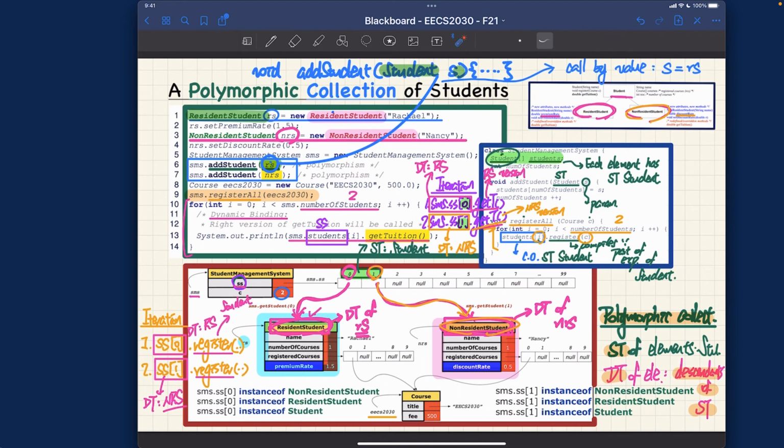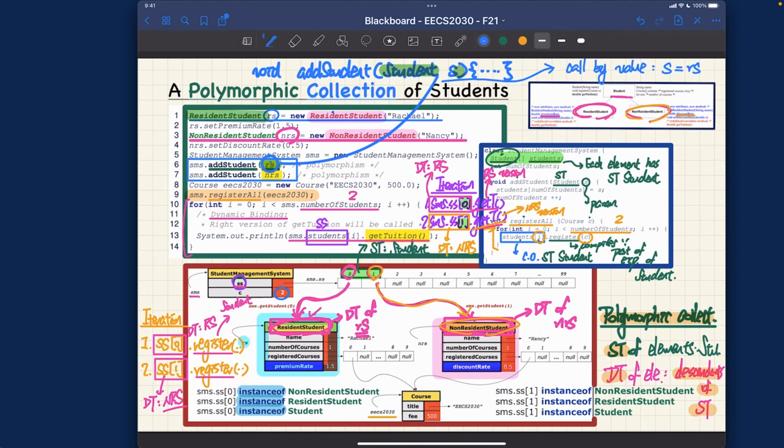Okay. The final point I would like to make is to do some instanceof checks. Let's say I'll do the first one. I'll let you do the second one by yourself. So here we're trying to do three instanceof checks. You can see instanceof over here, instanceof over here, and also instanceof over here, right?